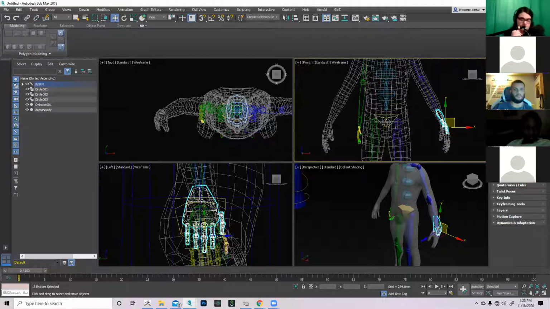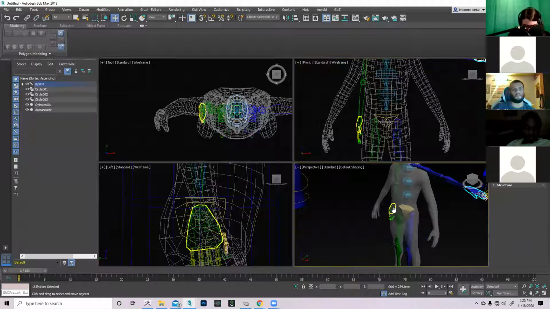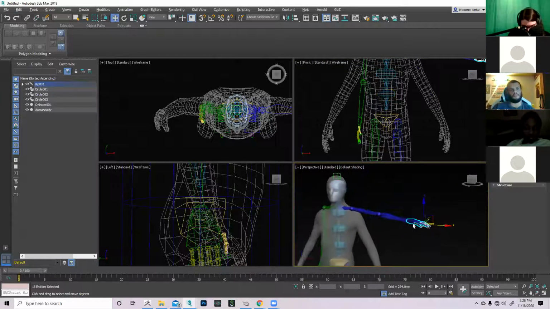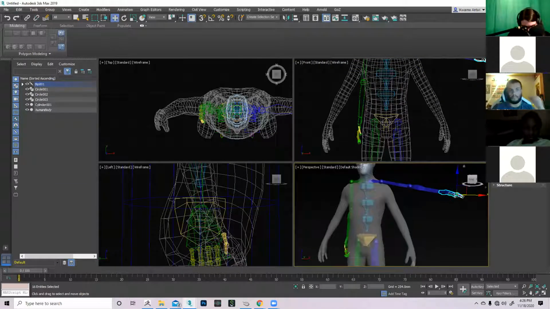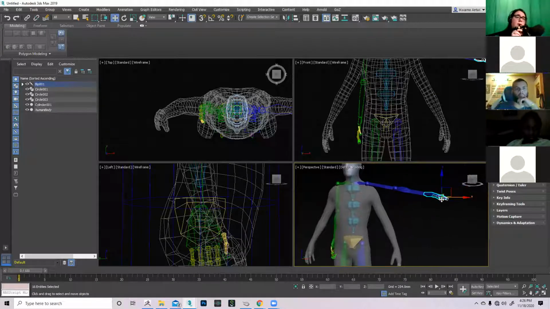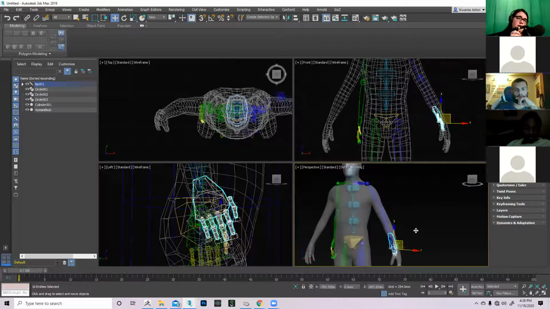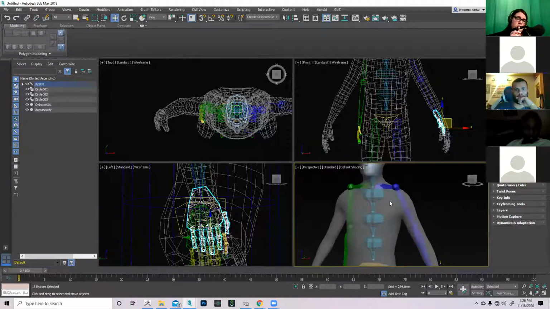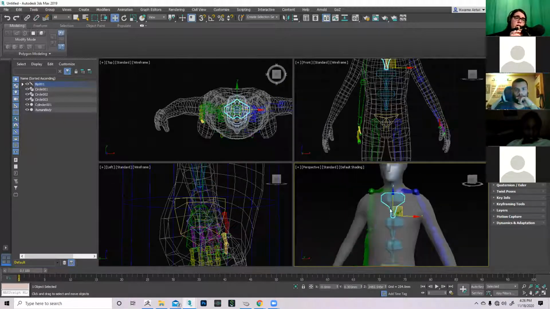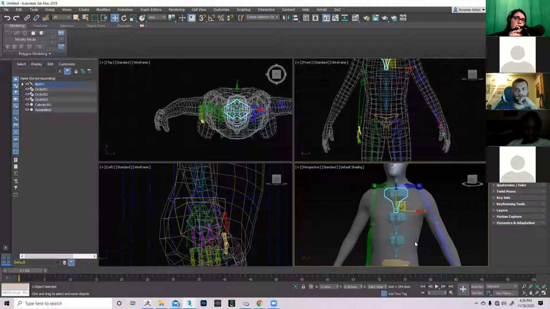Do not leave this on. You are going to be so upset if you do. See? Because I moved my arm back down, I turn figure mode on, it snaps up there, and then it stays. So just make sure that your figure mode is not on when you're actually setting up the rig for your character.